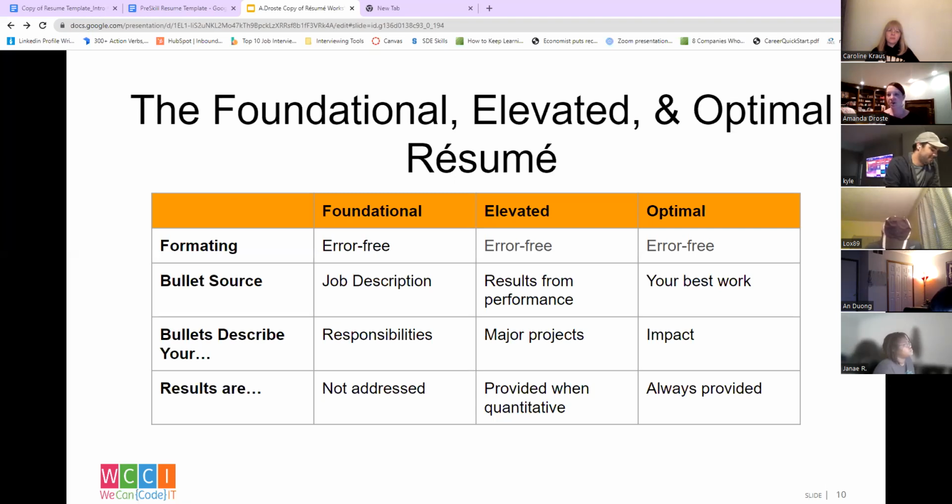Tonight, I'll share with you what I consider the optimal resume to be. Well, not what I call the optimal resume. Let's put it that way. None of us are ever going to really be at that, sharing an optimal resume 100% of the time. And I say that because even though it is incredibly strong, incredibly informative, and a step above that elevated resume, it takes a considerable amount of time and effort, and there's just really a limited amount of incremental value if you've got that really strong foundational resume that has then been elevated.